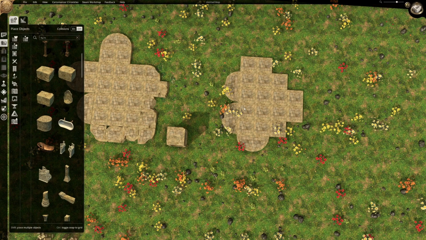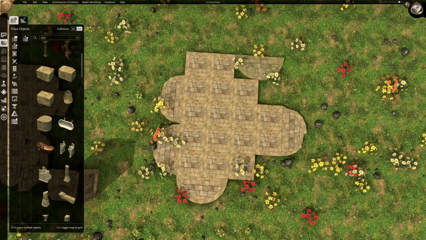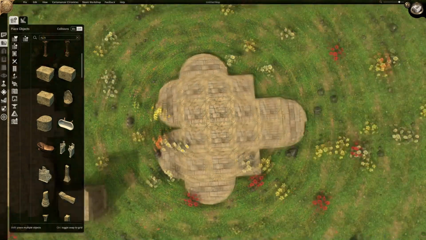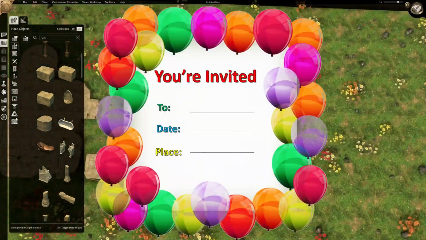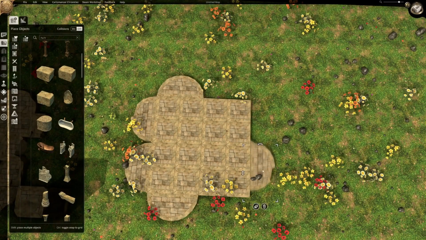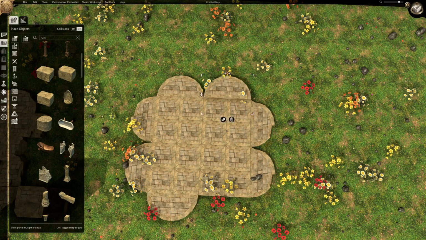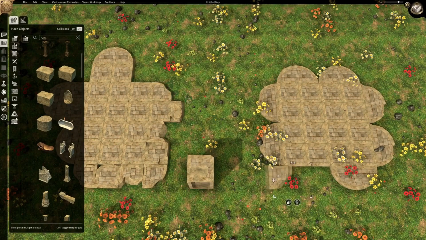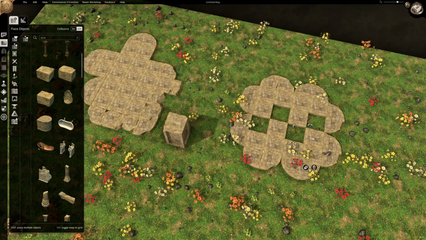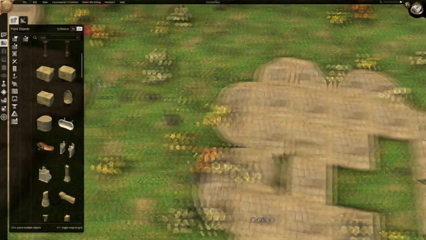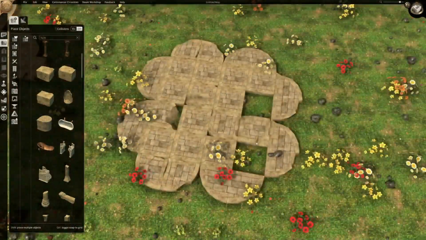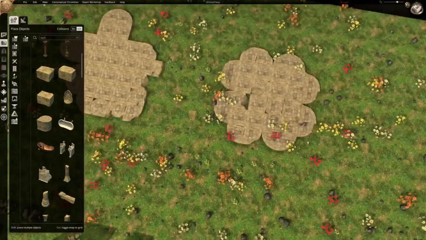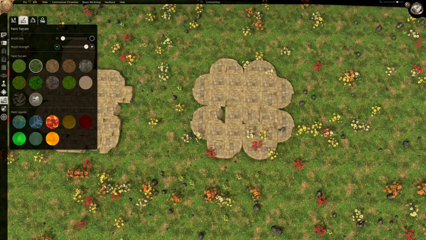As the DM, you can decide if this is just a one-shot or more. This could be the start of your campaign, where each character received a personal invitation. When they meet at the ruin, could they all be attacked? The players will need to decide if they are going to work together to find out who wants them all dead. Are there any connections they have with each other? Were they going to be blamed for this attack on the castle? There are so many options with this one. As the players dive into the investigation, you can lead them to different locations and uncover sinister plots and secrets.